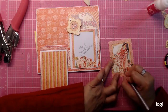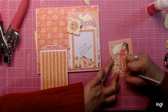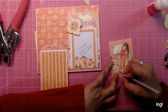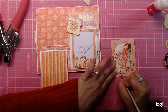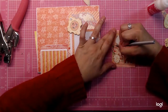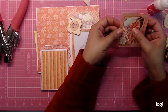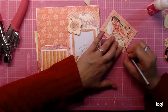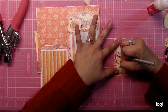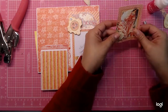And I'm going to go ahead and cut around. I'm not going to cut the leaf part. Okay. And that part I'm going to go ahead and just leave. There you go. So just like that, okay? And if you wanted to, you could go over a little bit more on this leaf and flower part. Just like that. Okay. So there you go. So that's exactly what I wanted. I just wanted something a little small to stick a picture in there.